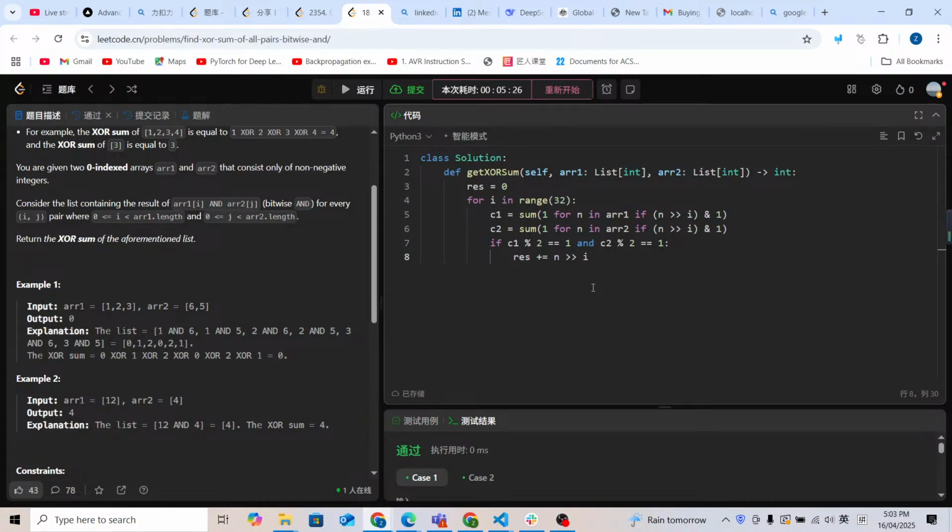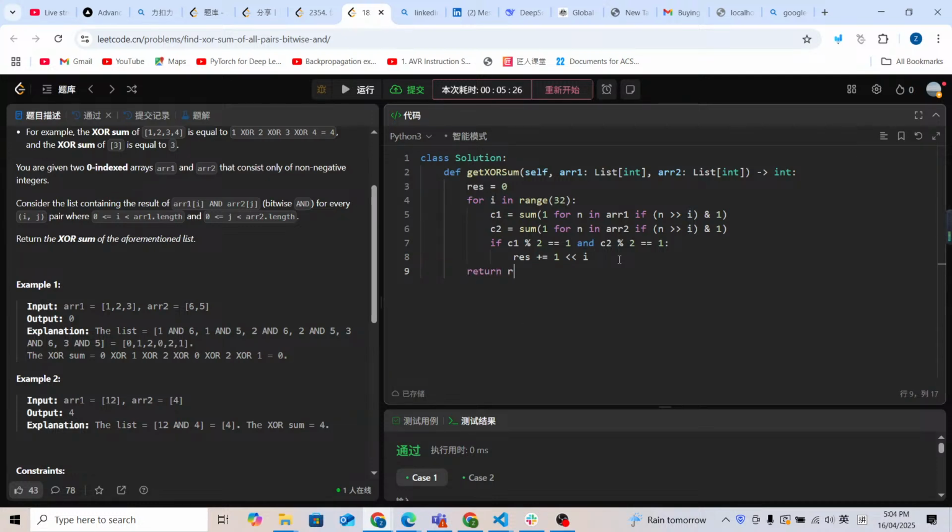Yeah, let me think about it. So here I need to use one left shift I. Basically this means I need to use this bit.